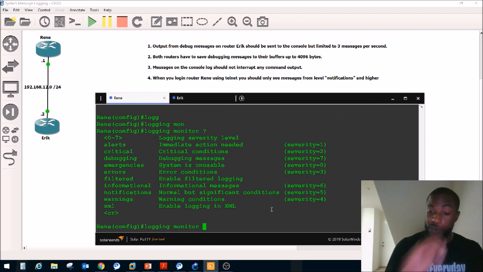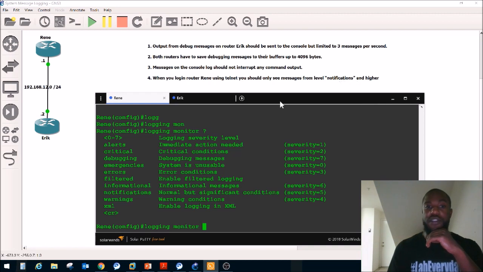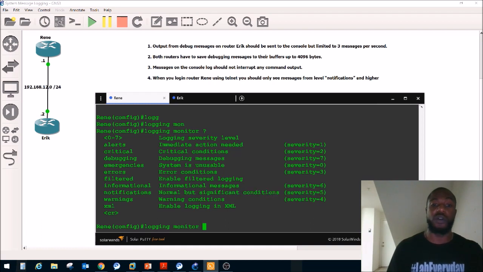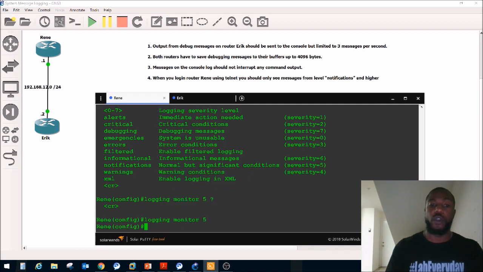I had to think about that one real quick. He said informational or notifications and higher. Notifications is actually 5. He said not informational, so my bad. Notifications is level 5. It's best that you know these levels as well.